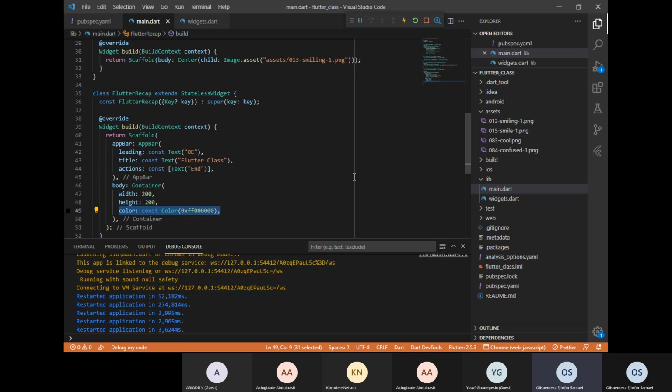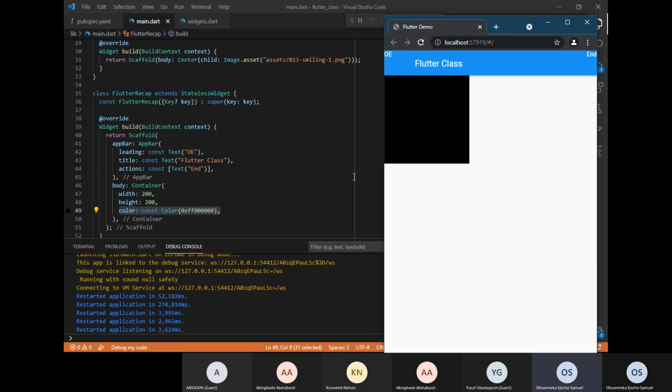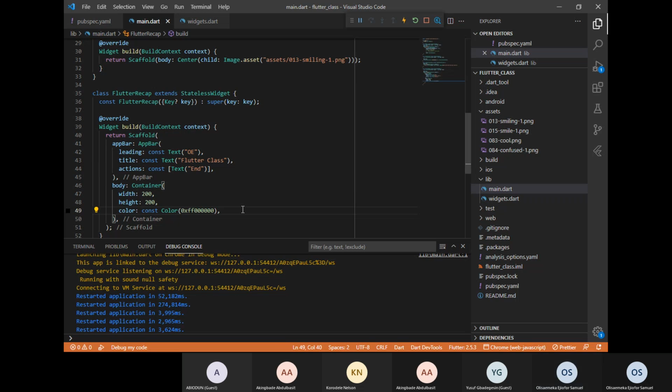Let us just move on to what we have for now. We have a container with a width of 200, a height of 200. Then we want to give it a border. We don't want this inner background. It's looking too scary for us. So what we do, we remove this color and give it a decoration. It's like decorating the container. Decoration takes in a box decoration.